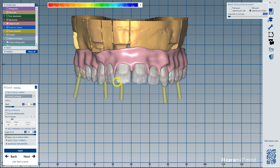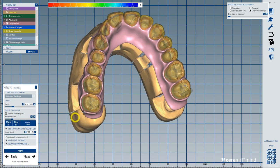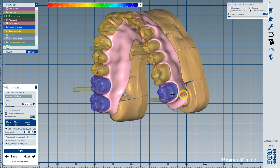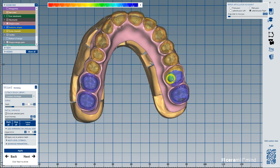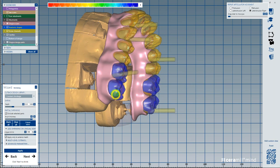So now I get to decide if I want to do full contour crowns, but I want to show you guys the cutback. All right, you know what? Let's have some fun with this. So what I'm going to do is block out the molars. Let's say you decide you don't want to do cutback. You want to do full contour multi-layer in the posterior. I can highlight these teeth. Because what I'm doing now is painting and telling where I don't want the cutback.